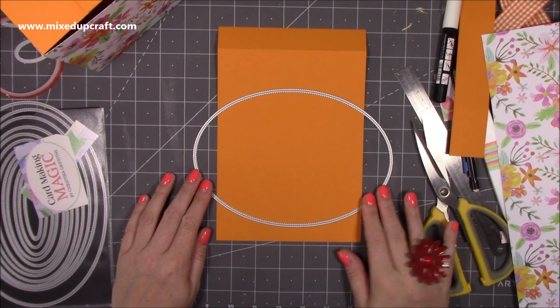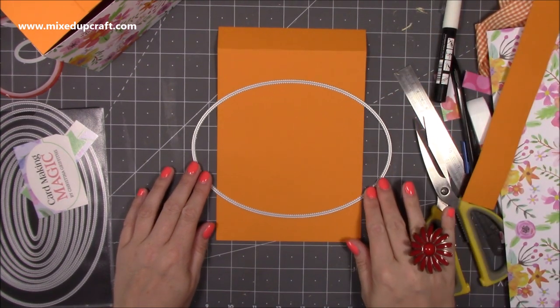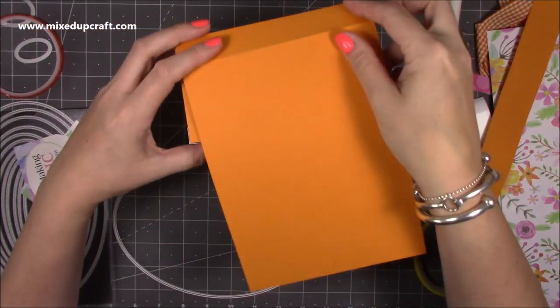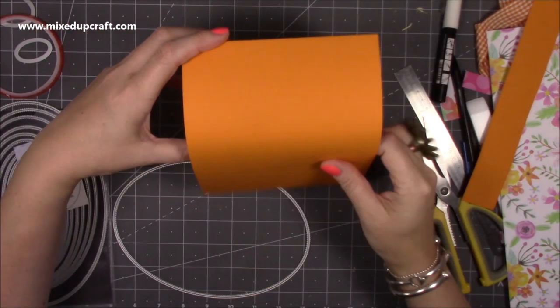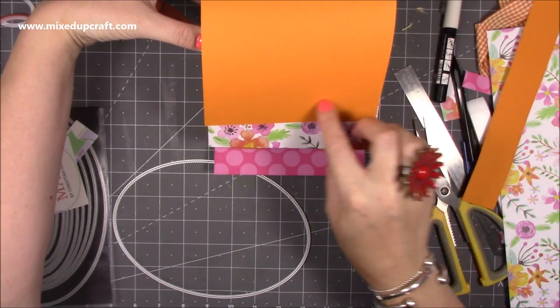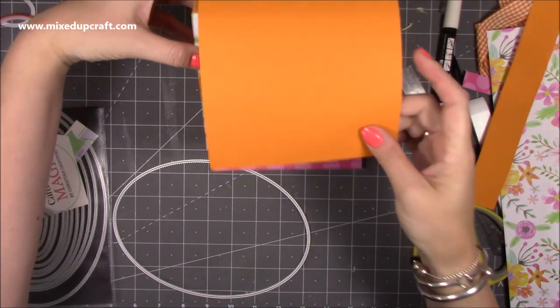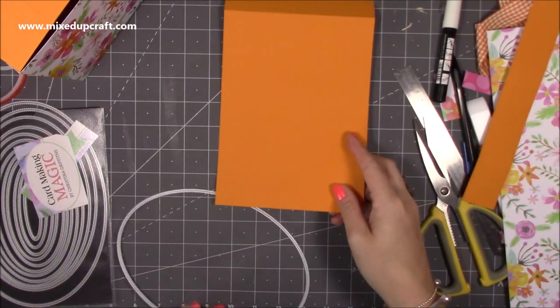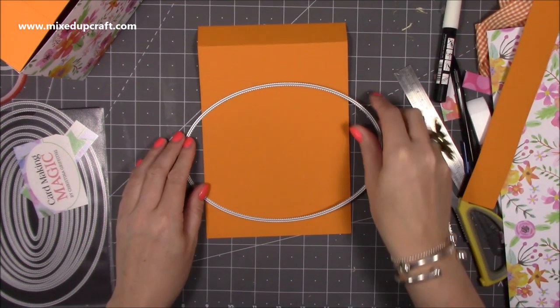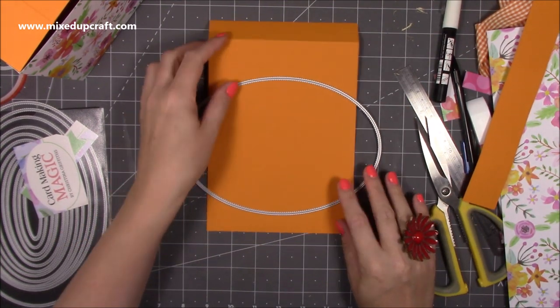So this is why I didn't want to cut anything yet, because you may decide that you want to have your flap a lot shorter, because if I stick that down, obviously you're going to create an arch going over there, but that comes quite far down. But once I take probably about an inch off, it's going to bring it up a bit. You kind of have to decide this bit yourself, because not everybody's going to have these dies, and you're all going to do it differently.